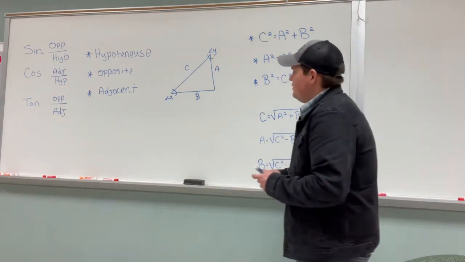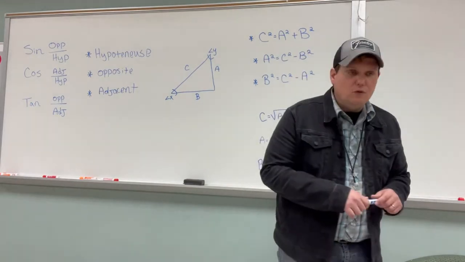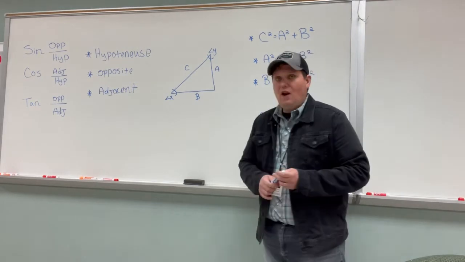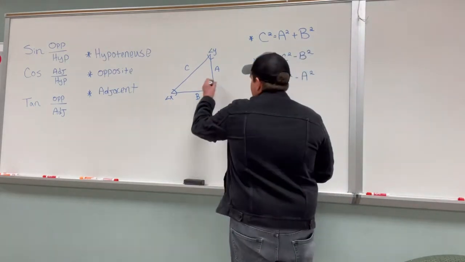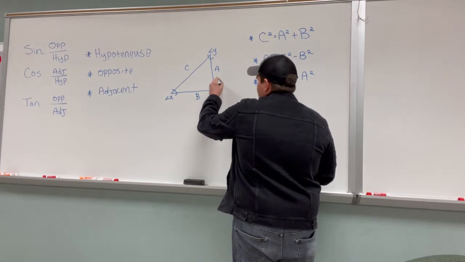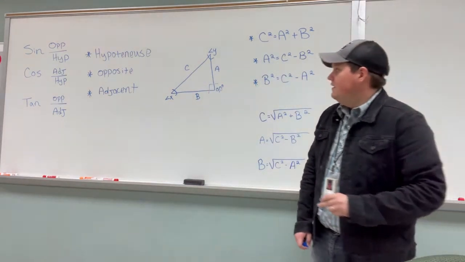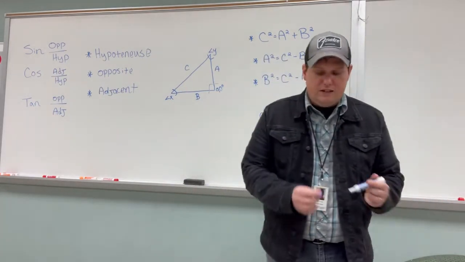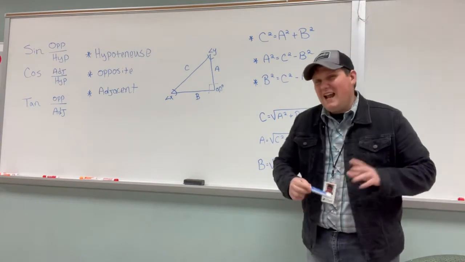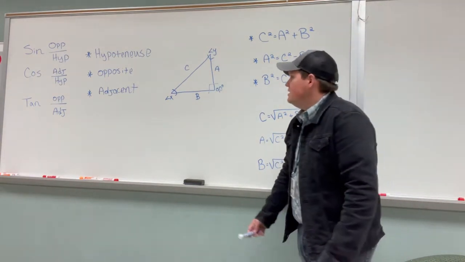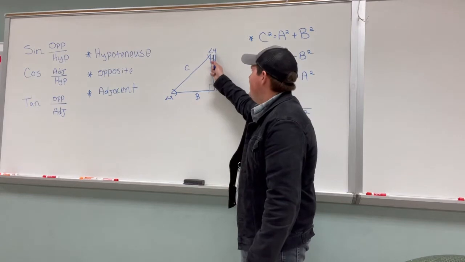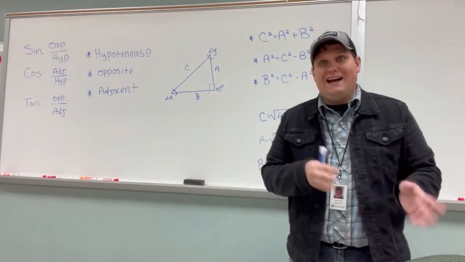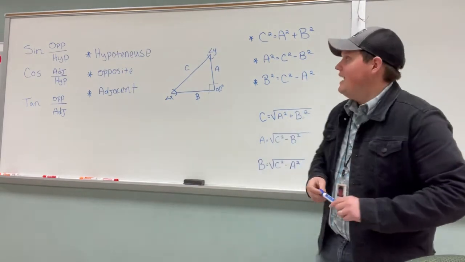So what we talked about this week is the right triangle. In trigonometry, we have our right triangle, and a right triangle consists of a right angle, which is 90 degrees, and then three sides and two angles, which will equal 90 degrees. So a right triangle is 180 degrees total. So if this is 90, angle X and angle Y will end up being 90 degrees added together to give us our 90 plus 90, 180.